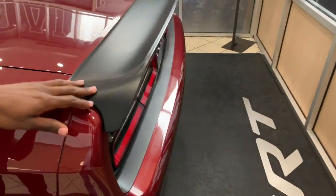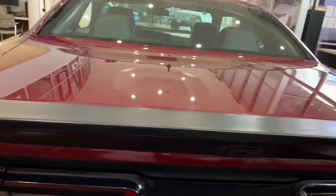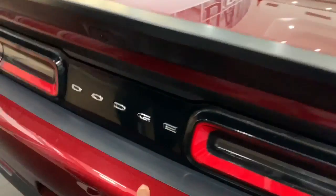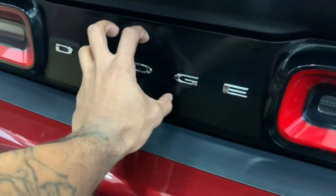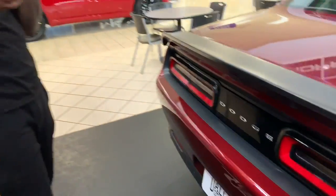That thing is huge. Everything sticks all the way out like this. Yeah, that's crazy. What they should have done was take the Dodge off of here and put a Hellcat. Yeah, put a Hellcat.